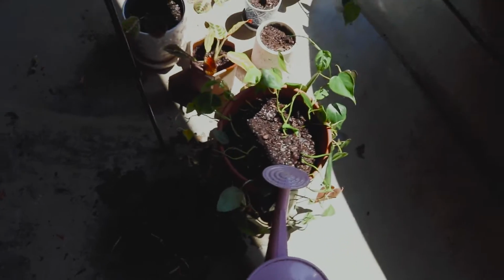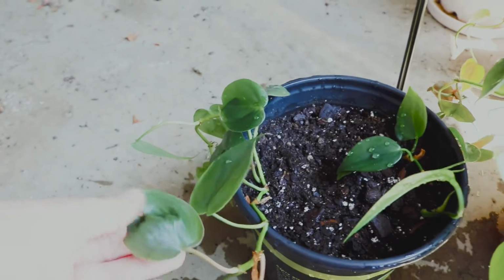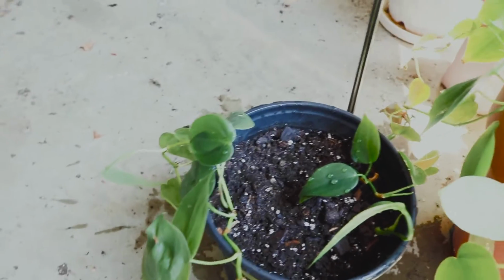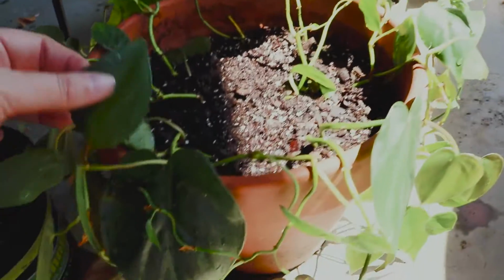Okay, here's what we have. I've separated a lot of the, I don't know what this is called. What is this called? I forget. But I've separated it and made it into many different ones. So we have this big terracotta plant and it has a lot of cuttings in it.